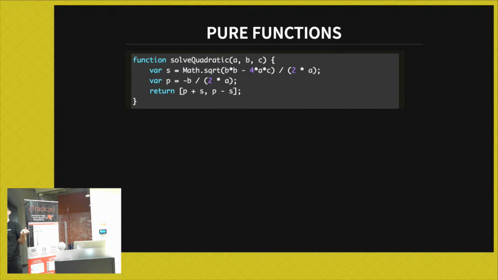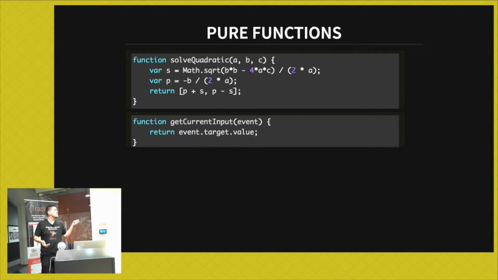If I have math, say x plus y equals 2, it's pretty easy. But in the browser we have events, we have API calls, we have UI elements, and how does that apply to anything that's actually useful? So I'm going to show you another pure function, the one that we just had a second ago.